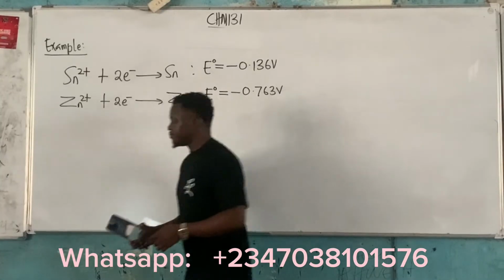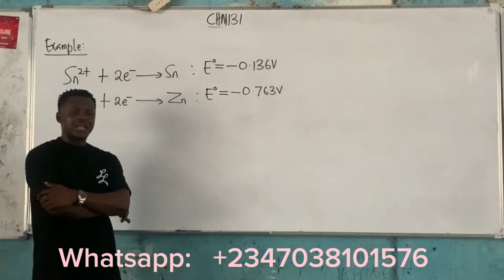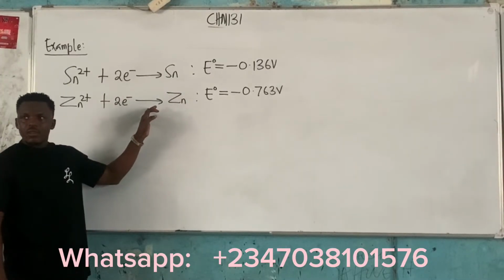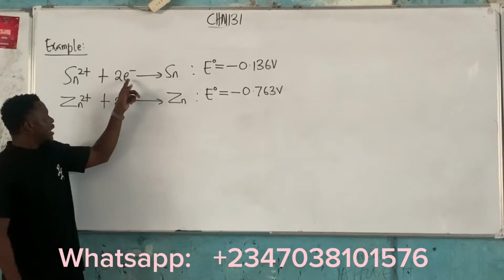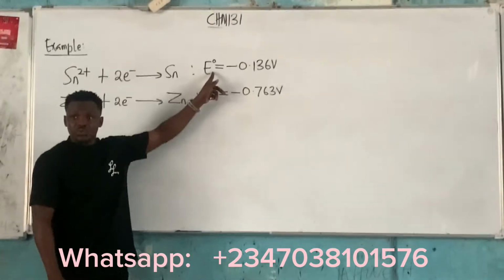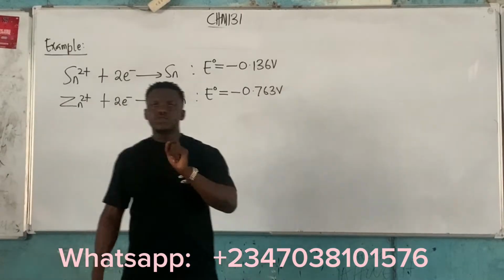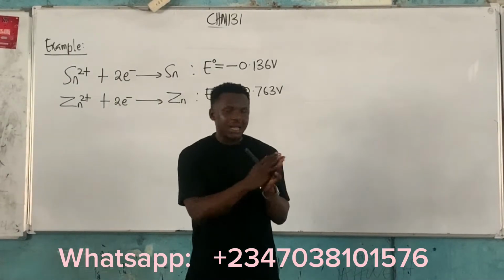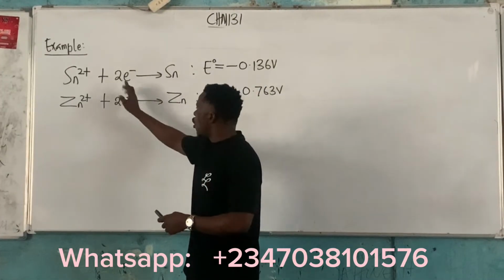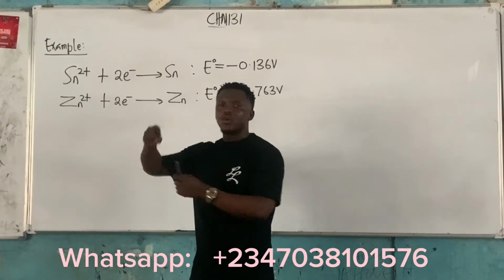Alright, please look up. Whenever two reduction potentials, class, they will always give it to you in terms of reduction. Reduction simply means the two electrons will always be on the same side. If you notice, they did not indicate which one is reduction, they did not indicate which one is oxidation. You're the one to actually identify which of these two would be the reduction and which would be the oxidation. They will always give it to us in this format. The two of them will always have electrons on the same side. Take note of that. So this is what we call the reduction potential.